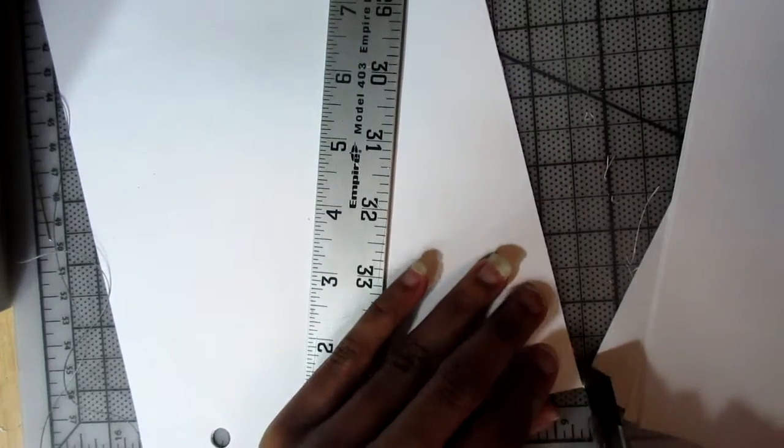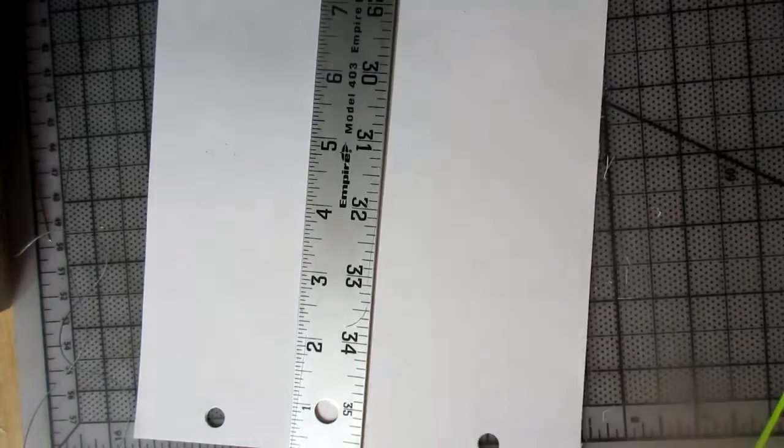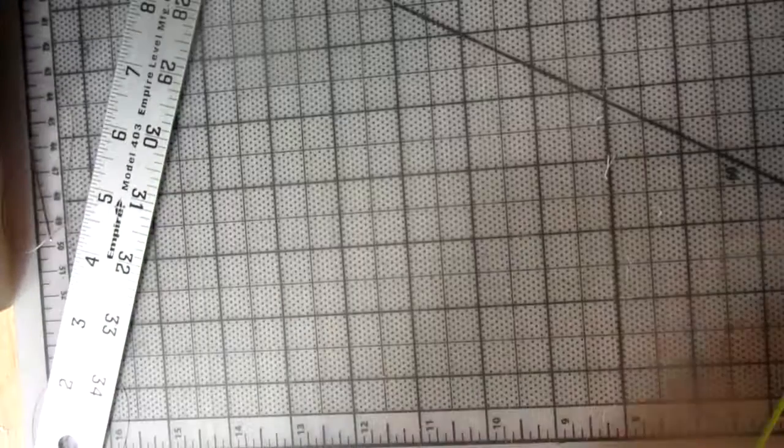And make sure you hold on to the ruler very tightly so that it doesn't slip while you're cutting the paper. And that's why it's good to have a metal ruler, because if you get the wooden one, the edges will get messed up. And then sometimes the blade slips onto the ruler, so then it'll be all cut up, whereas the metal one doesn't get damaged as badly. Yeah, make sure the pages are completely cut off. And then sometimes when you have an issue like this, you can just do a little cut at the end. I'm going to cut the rest of the paper.